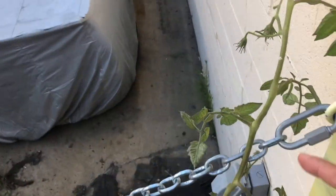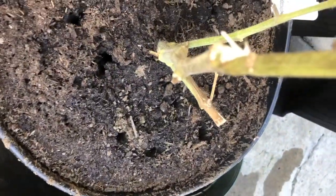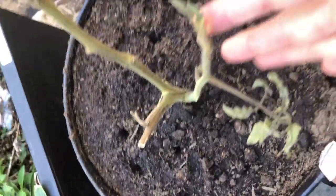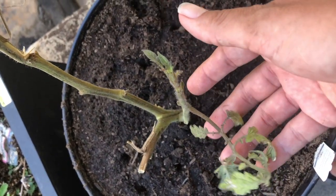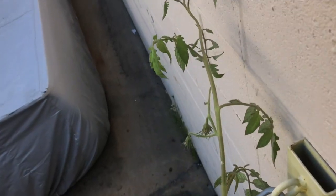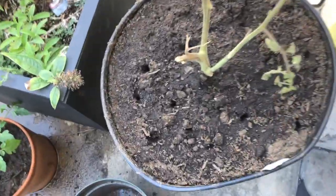Come take a look. So here is one of the tomato plants that he brought. Unfortunately, if you can see here, it is cracked. It fell over when it was raining. And I'm hoping this is a sucker and it will go ahead and regrow this way. We'll see. I do have it leaned up against this, so we'll give it a go, and I'm going to keep my fingers crossed. I did give it some fertilization, and then also added a little bit more soil to it.